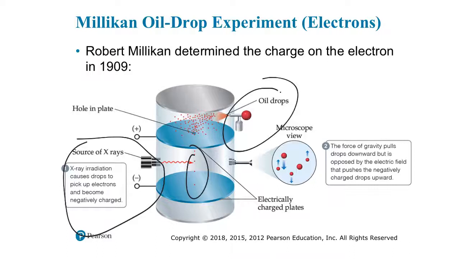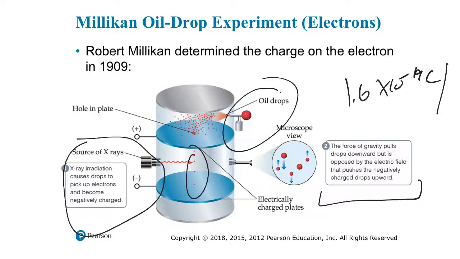And then they had some sort of microscope view where by virtue of the type of electric charge that you apply, you can then work out how many electrons there were on each of the particles. And they were able to find the multiple of charge was equal to 1.6 times 10 to the minus 19 coulombs per electron as the charge of one electron. And then they were also able to use that charge to mass ratio from the previous slide to establish that the mass of the electron is about 9.1 times 10 to the minus 31 kilograms. You don't need to memorize these numbers, but just showing that the particle is definitely subatomic, smaller than the lightest known element, and they were able to work out the actual charge.